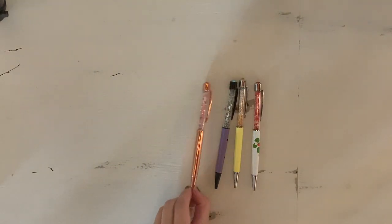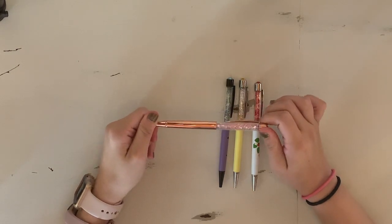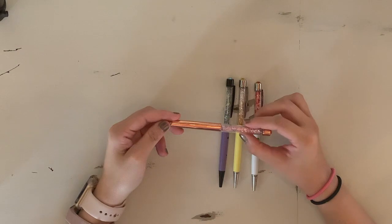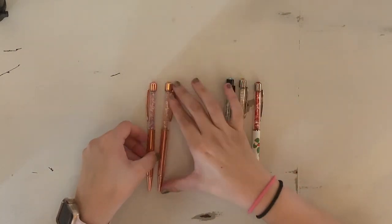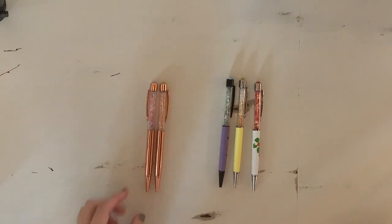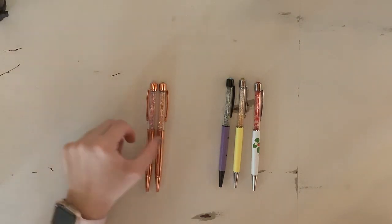Next, these are all just kind of one-off limited edition pens. This one is My Newest Addiction 2 — it is a nether rose gold, but the gems inside are pink, purple, and white. Just to compare it to the other one, you can see the colors of the hardware are pretty much the same — this one might be just a little darker and this one a little lighter, but you can see the differences in the gems.